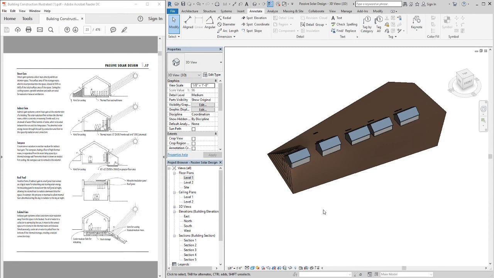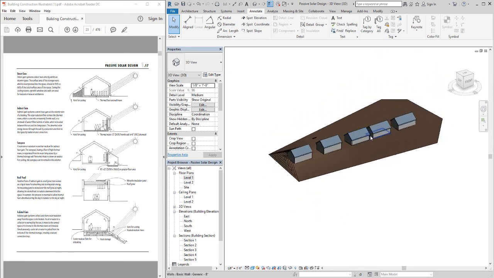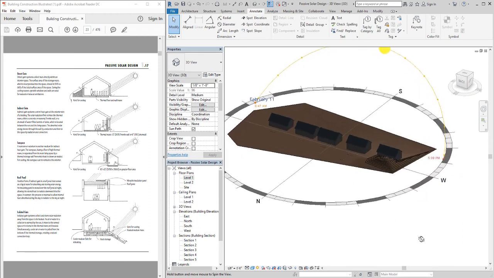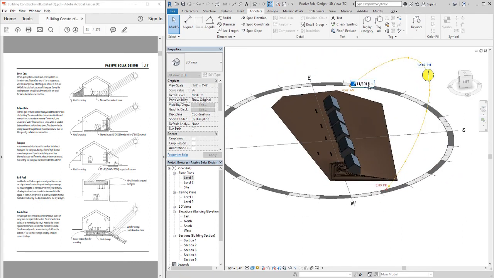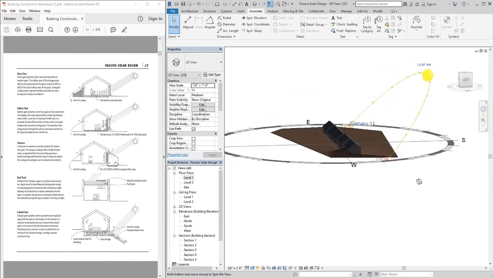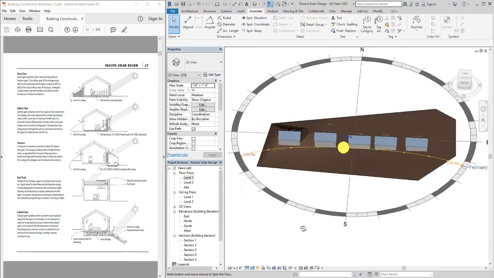Diving into it, you'll see that I have a few models pre-made here, and we're going to modify these to then represent the different types of passive solar gain. So here in 3D I have them. I'm going to show my sun path on so that I can see where the sun currently sits, and this can be modified by changing the calendar date here, and also the time of day. I like that it's set in a winter month right now at about midday, so we can see how low the sun will be at the noon position in the middle of the winter months.